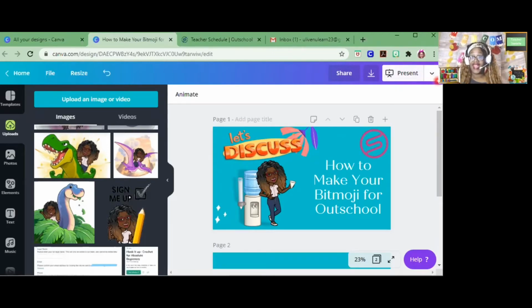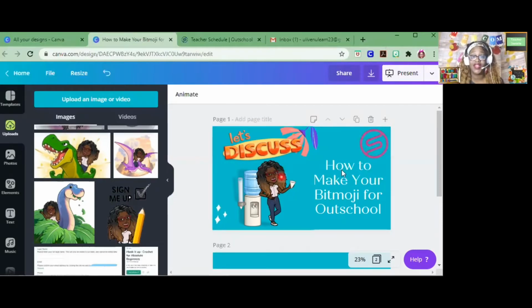Now, whatever login information you created when you downloaded the app onto your phone, you are going to use that same login information to log into the Google Chrome extension for the Bitmoji. So make sure you remember those credentials so you won't have a hard time trying to get into your account.